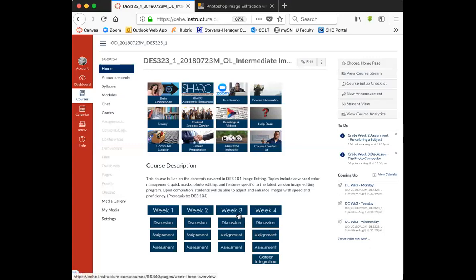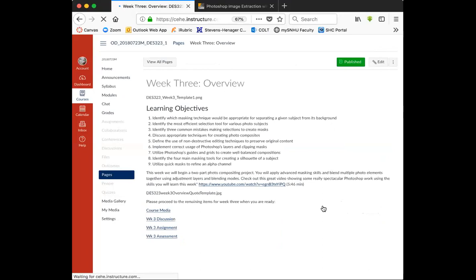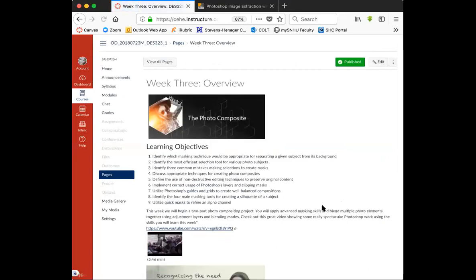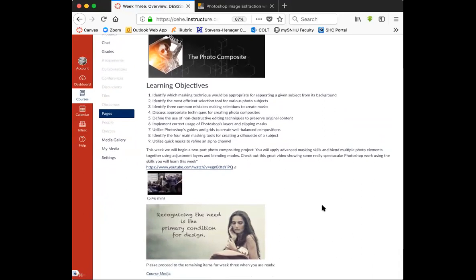Before we get into the discussions, I did want to open up Canvas and get into your week 3 objectives. Lots of stuff going on this week. So your learning objectives: you are going to be identifying which masking technique would be appropriate for separating a given subject from its background.